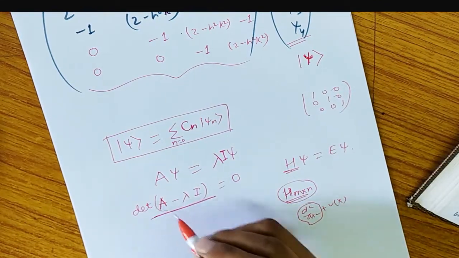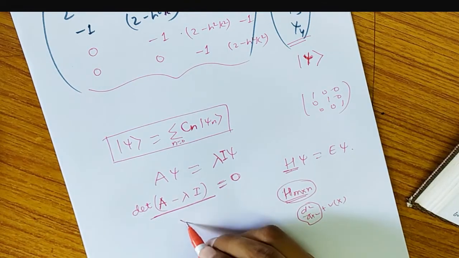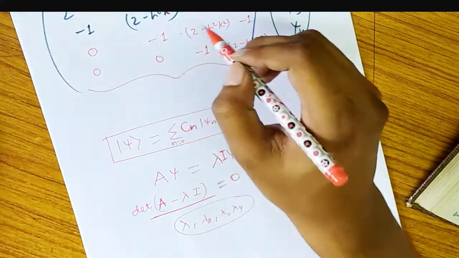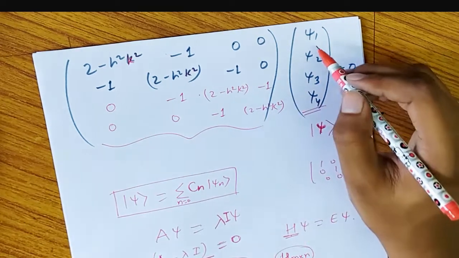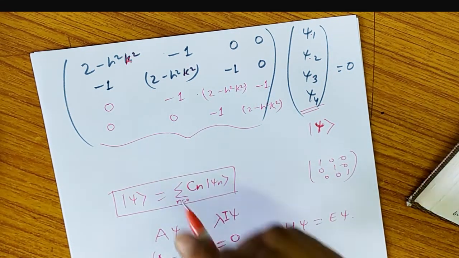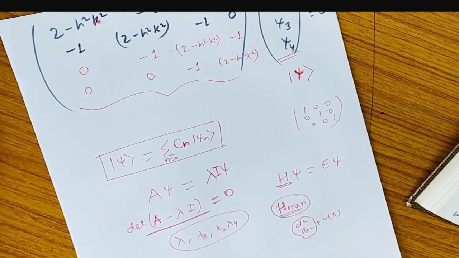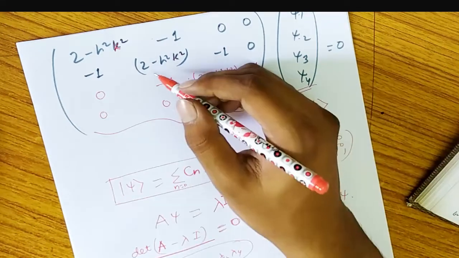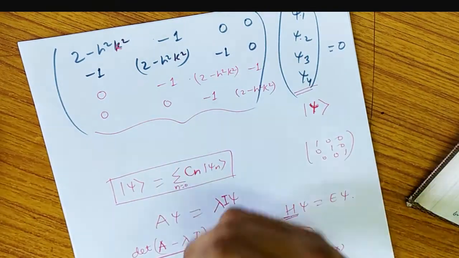Now take the determinant of this matrix and set it equal to 0. You will get some values lambda 1, lambda 2, lambda 3, and lambda 4. This means here we will get 4 eigenvalues. These 4 eigenvalues correspond to psi 1, psi 2, psi 3, and psi 4, and also to H. Now H is first of all 1 by 4, 2 by 4, 3 by 4, and 4 by 4. So if you plug in 1 by 4, you will get one value of K. Again 2 by 4, you will get another value of K. So again 3 by 4.